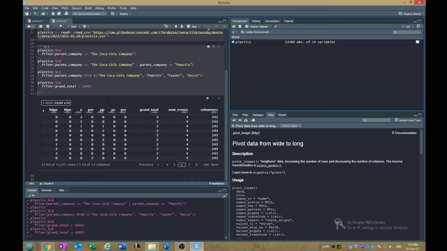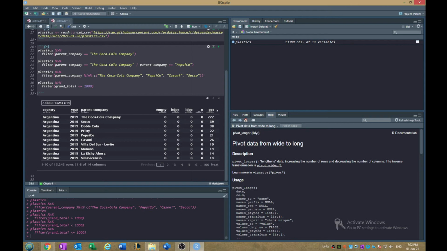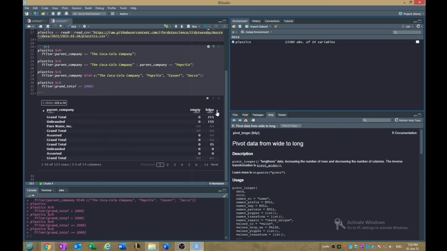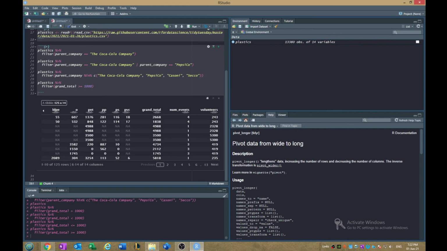For your assignment, if you're doing your own programming, sometimes it's handy to use the equal sign just to make sure that, for example, grand total is less than or equal to 1000 if you want to include the 1000. So if I do that, you won't be able to see, but we could do it the other way, greater than or equal to 1000, and there we have it. So this is just a very simple way to filter for values and characters. Obviously we can do more advanced stuff, but I'll save that for another video.